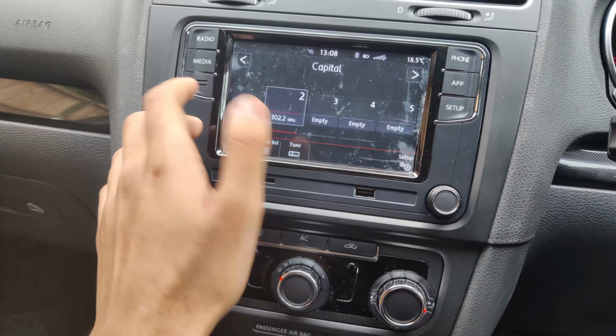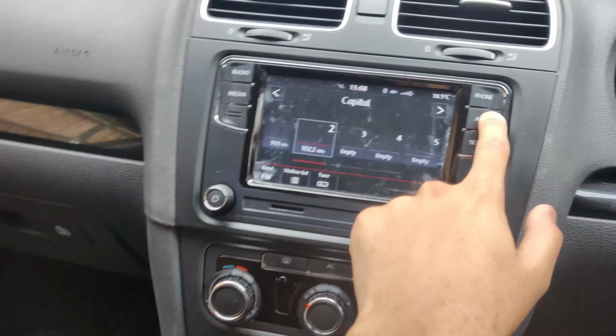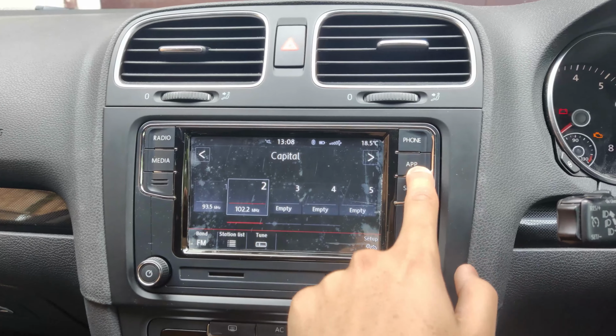So you've got radio, obviously, you've got all these normal bits, and then you've got the app button. This app button goes to CarPlay. So yeah, it's got all the normal features though. Look, you've got radio, FM, AM, obviously. You've got all the stations, you can just save them, make presets, whatever. Go into this little setup bit.